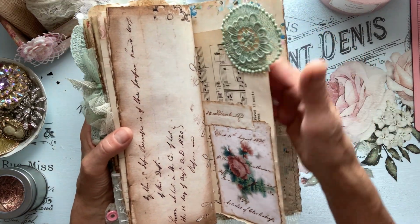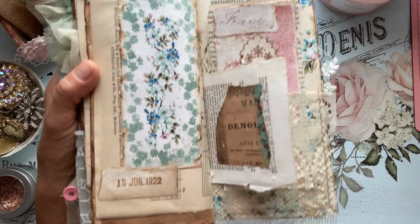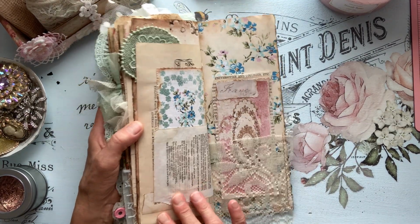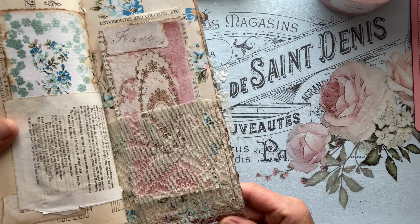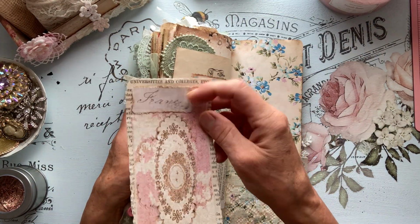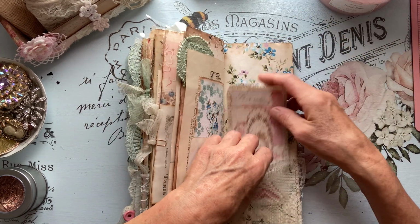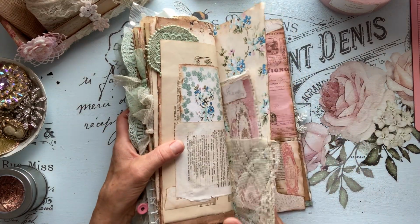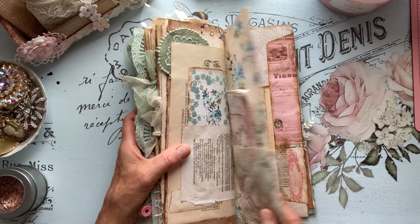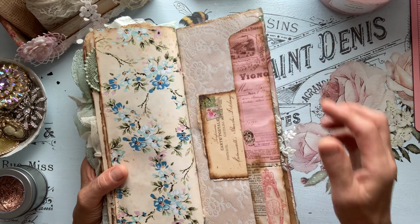SamPoole stamp, Sheila beautiful trim. I also did some collaging on the back there. SamPoole stamp, did a little collaging here on this French book page. Beautiful lace pockets. Another tag using SamPoole snippet up there. And I think we're almost done here. So many pages. Here I collaged a little side tuck here.